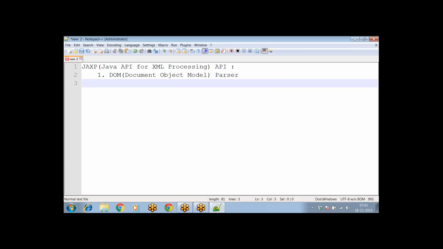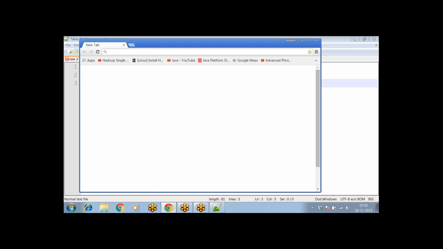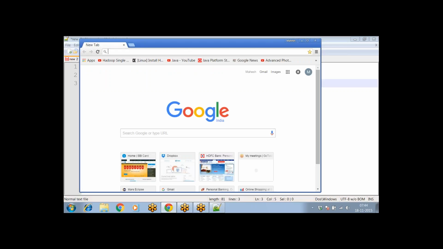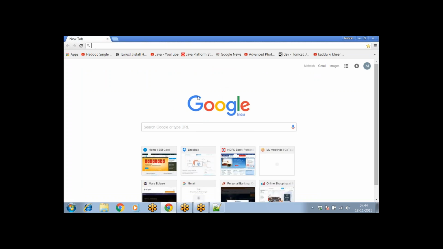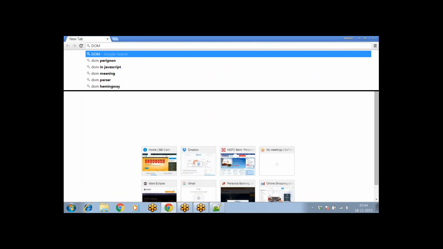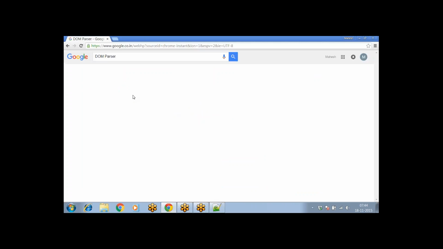Let's see what this DOM API and DOM parser are. Let's try to understand what this DOM parser is.